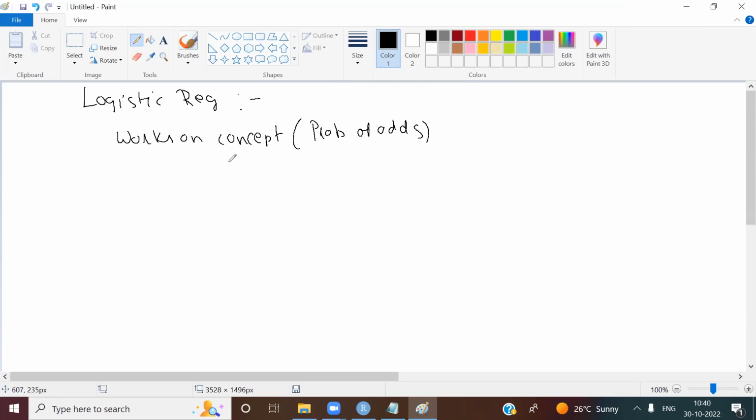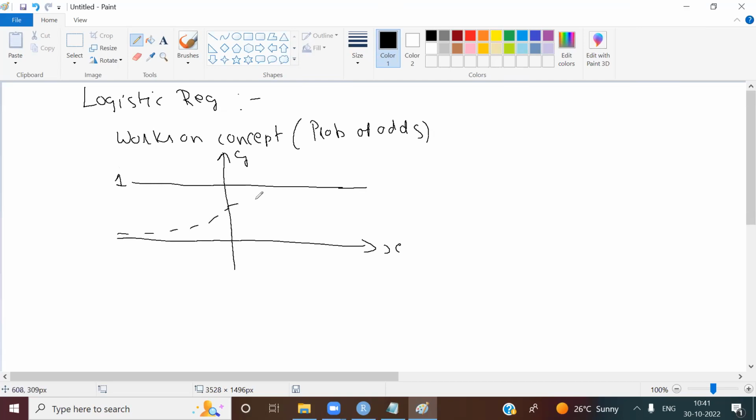Okay, so probability of odds, and then you have this curve. This is 0.5, and then 1.